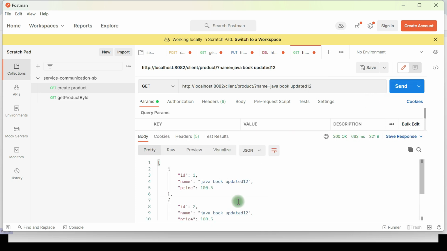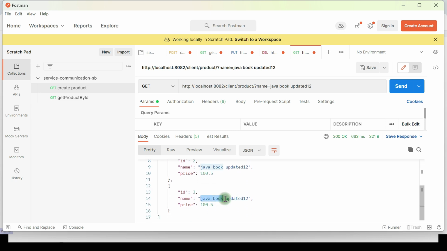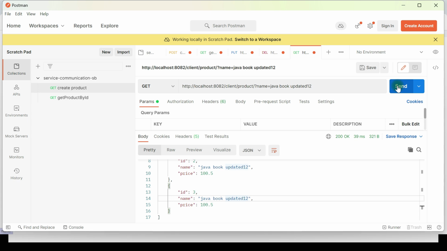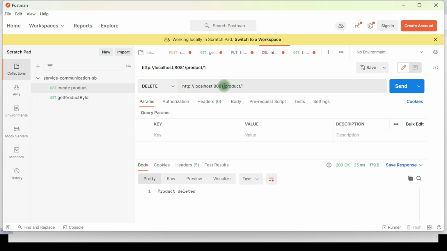Now you see 1 2 3, you got that. So the fourth one is not in the list because that name is Java book only. So if we send put here, let's change the name of this one to 120, and I should be able to see it under that 3. Third book 120. Okay, so it's not deleting, everything is working fine. So we have seen, delete, I think we have not simulated, right? We did not simulate this one.